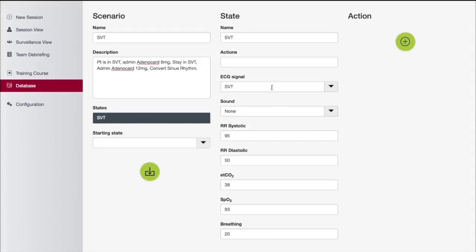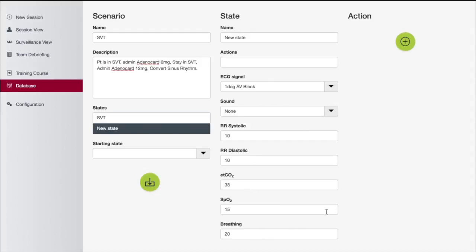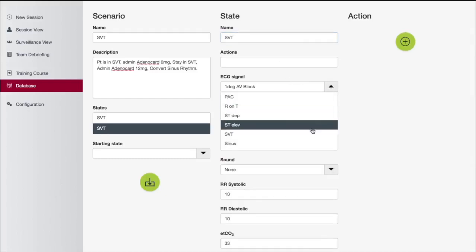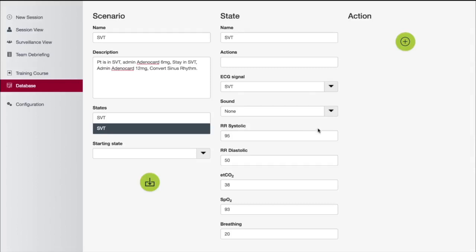So now we have that first one in. We hit add to go to the next state. In our scenario, our second state, there was no change when we did our first action. So our second is still SVT. So again, we choose it from the drop down.